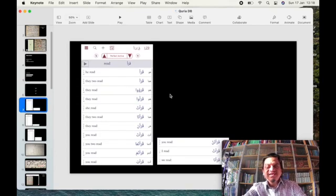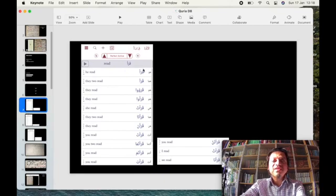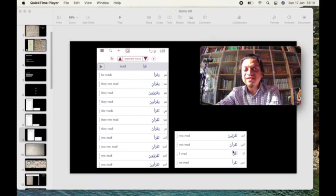In fact, the verb qara'a is actually quite standard when it comes to learning verb conjugation. So this is the perfect active case here. If it was in the passive voice, you'll say quri'a, and you do notice how the last letter is written: the hamza is written over alif maqsura, whereas previously it was sitting on an alif. If you have the mudari' form, you say yaqra'u. You can see how it's different from quri'a, with the final form changing specifically. So it's quite standard; this verb is used to teach students this verb conjugation.